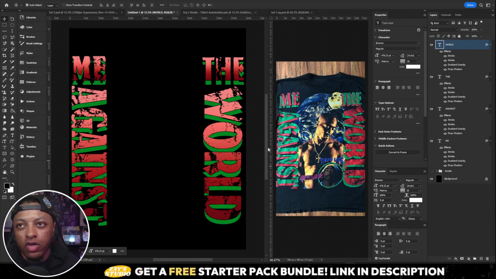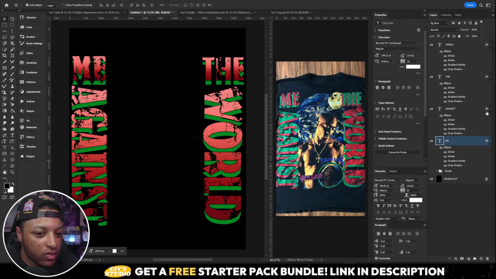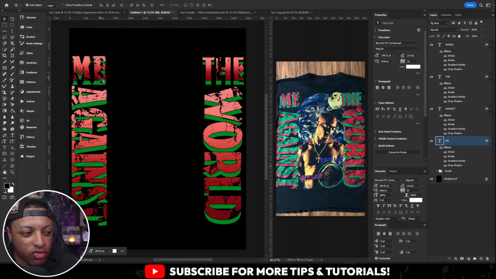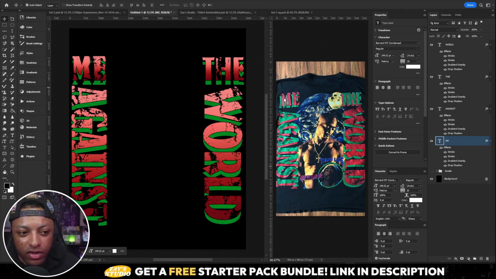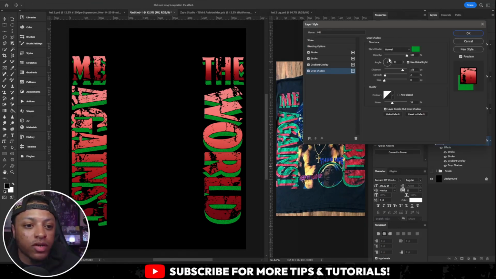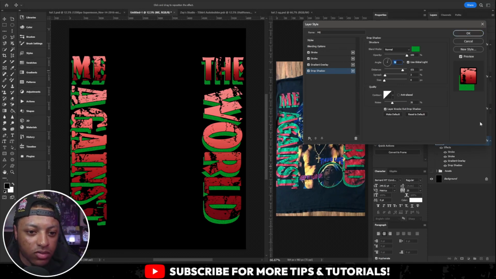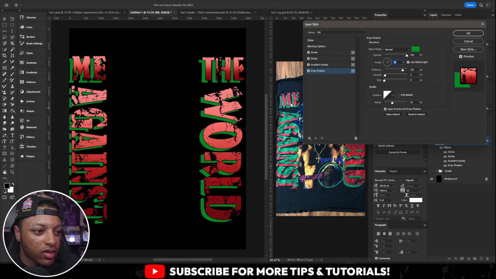And of course we're gonna go in and change a couple colors here, but I mean, it gives you the same type of vibe. It has the distortion inside of the text, as well as a similar drop shadow effect that we're looking for. As you can see in this design right here, the drop shadow is kind of at an angle. So we're gonna go in and adjust the angles. So we're gonna come in right here on our angle, on our drop shadow, in our blending styles, and we're just gonna adjust it something similar to the one that we see right here.